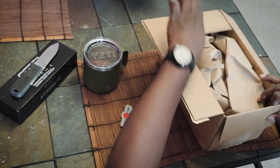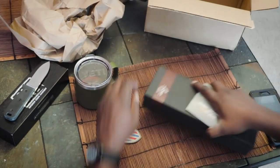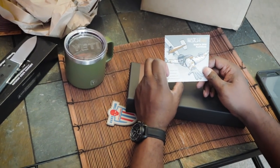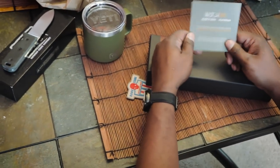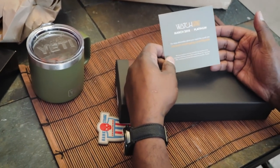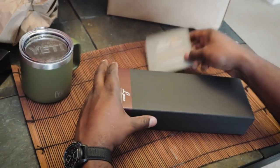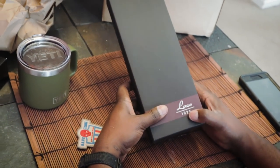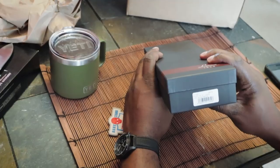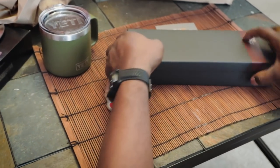Let's get into the box. We've got some paper in the way and it looks like a longer box inside. Here's our Watch Gang card - March 2018 platinum - with someone jumping out of an airplane. Watch Gang now gives you a link so you can get more info about the watches, since you probably never heard of it. The platinum subscription is $299. On the box it says Laco 1925, and on the outside: Spirit of St. Louis, Laco 18 automatic.